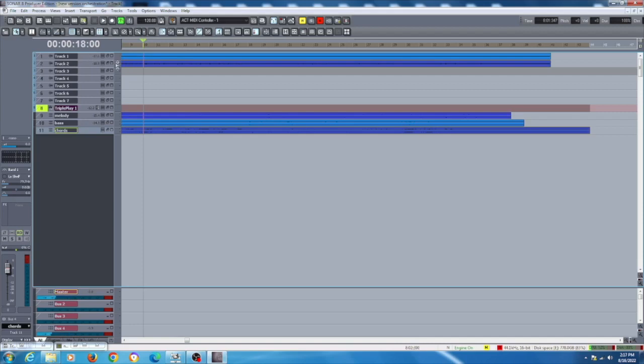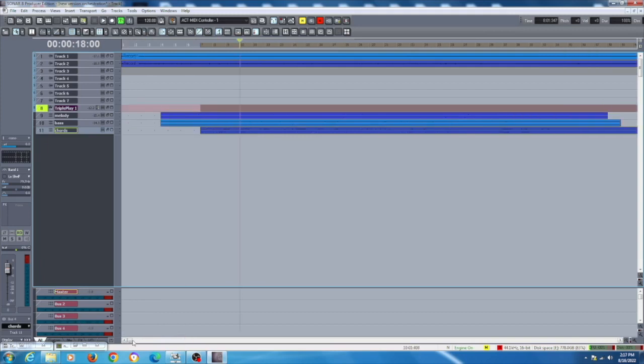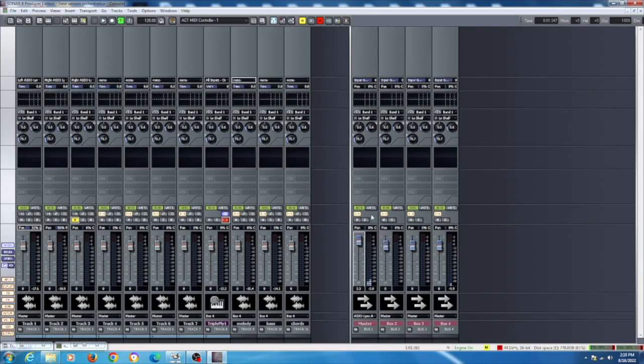All right, so let's just see what our little orchestral section sounds like. So I'm just going to solo that. Go up here, we'll go down, and then we're just going to solo. We have all these going to this bus, so we're going to solo our string section. So that sounds good enough. Let's take that whole mix down so that we can hear it now with the guitar.